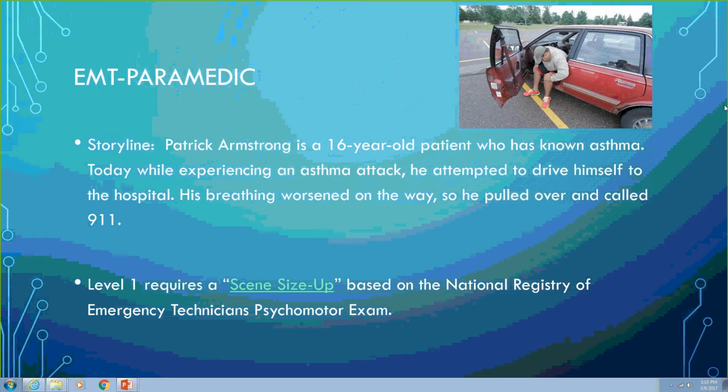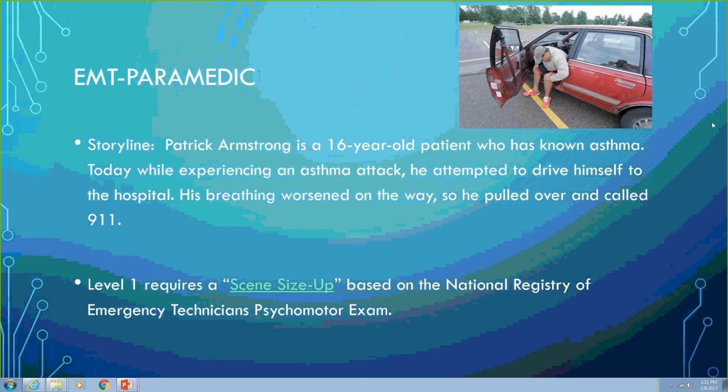Okay, I'm not hearing any, so I'm going to go forward with the EMT paramedic scenarios. There are 4 EMT scenarios, and then there's 2 additional paramedic scenarios, and that's because we're using the National Registry of Emergency Medical Technicians psychomotor exam, and when we get up to level 3 and 4, which is the secondary assessment and the reassessment, it's a little bit different between both groups.